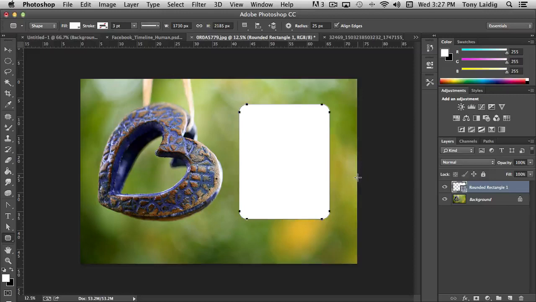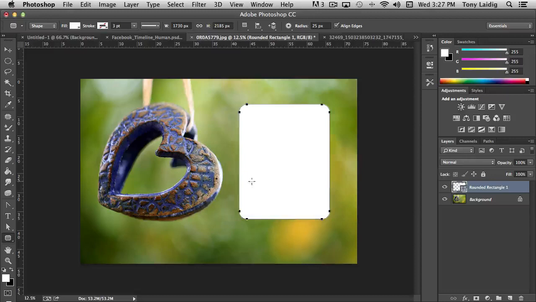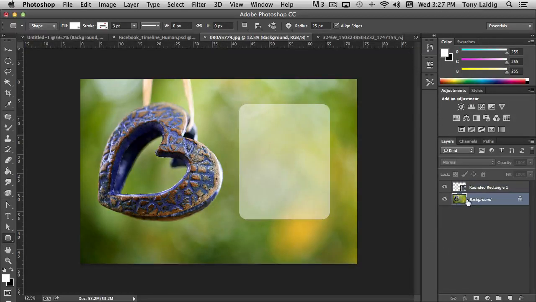And yeah, I think everything will be fine here. Now that we have this paths layer, you notice that it automatically created a layer. I can do a number of things. I can change the opacity with it being solid white and reduce it down to, say, 50%. And so it kind of ghosts into the background. You can see a little bit of the background through, which is kind of nice.